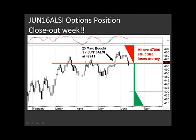Now, at the end of May, we saw a breakout through that 47,000 level, which at that stage looked like quite a confirmed and convincing break. So I thought, well, I don't want to have open-ended risk at that point, because essentially what it means is I'm naked short from 47,000 if the market goes up. Which was entirely contrary to the whole, I suppose, point of having an option structure to hedge yourself.